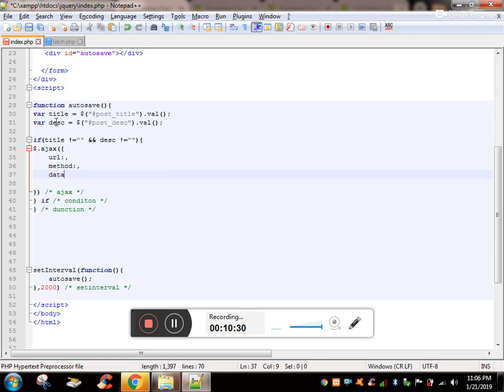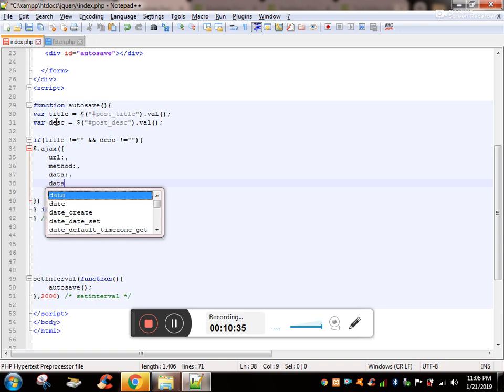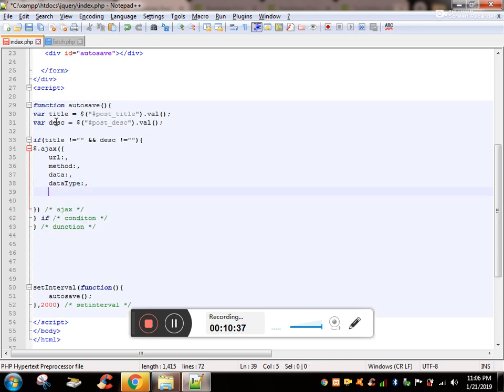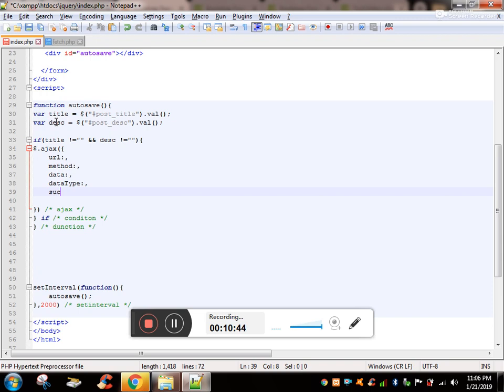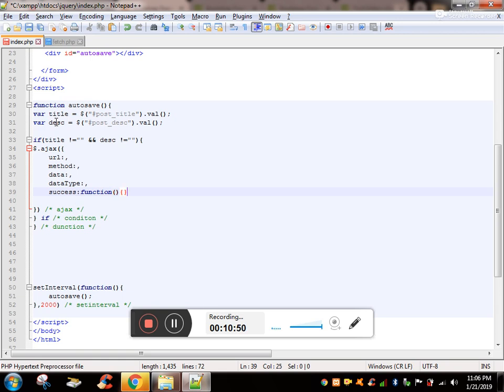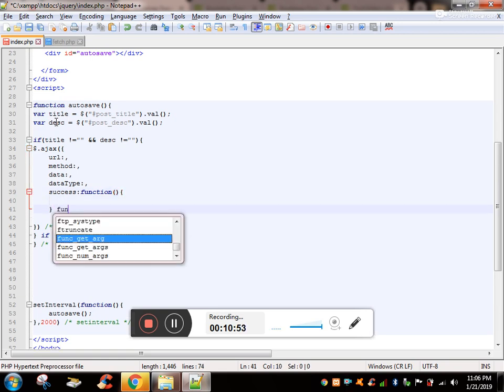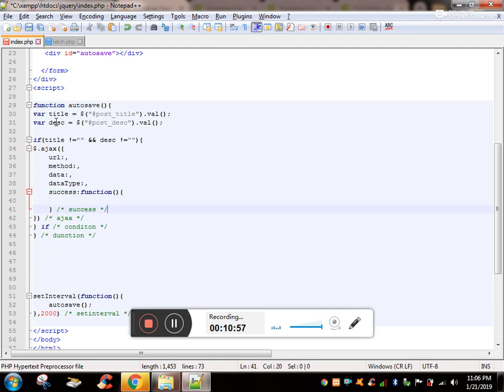The third one, the data we are going to send, and the fourth one, the data type we are going to send, and the fifth one is what it should do if the message is sent successfully. It will execute a function, and we are going to manipulate the function. That seems okay.